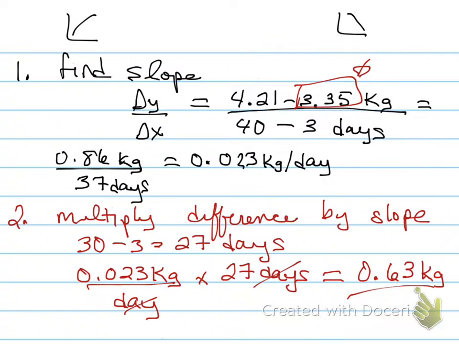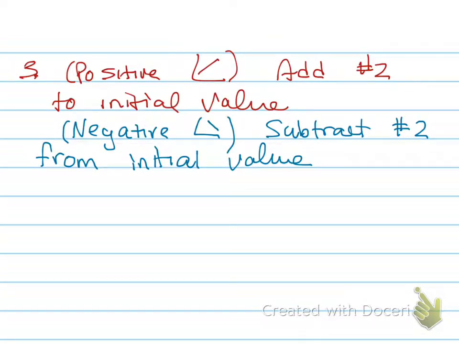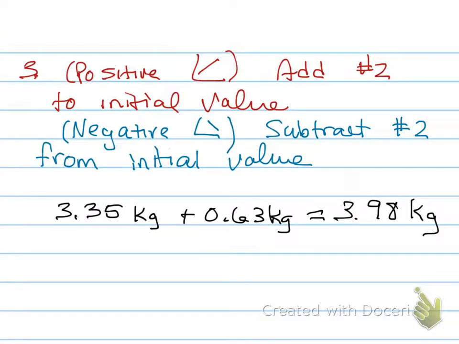Okay, so in this case, we had .63 kilograms, and so we're going to take the initial weight of the kid and add 0.63 kilograms. And this gives us the interpolated value, which is essentially a rough estimate because we're making a lot of assumptions. You have two data points, so they have to be linear, and there's no other kind of trend you can get with that. But it works for a lot of different scientific data, so this is why we learn it. So our final weight at day 30 should be about 3.98 kilograms.